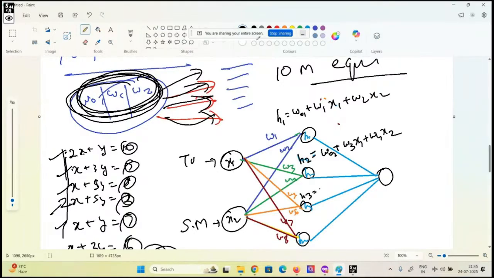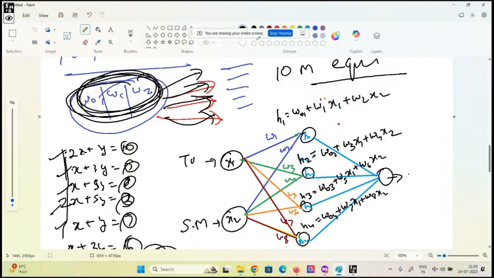Hidden neuron 3 will be equal to what? W03 plus W5 X1 plus W6 X2. Hidden neuron 4 is equal to what? W04 plus W7 X1 plus W8 X2. Then we have an output neuron.